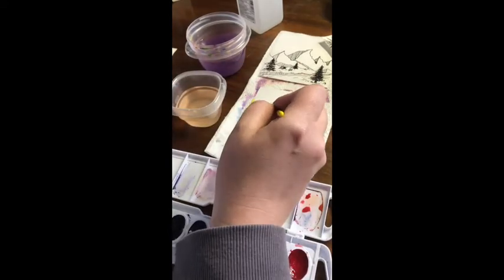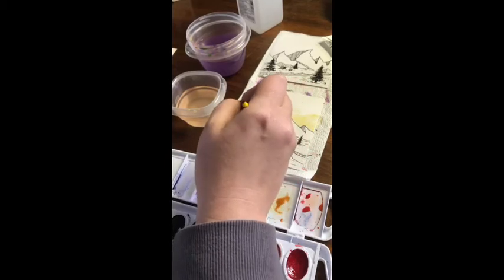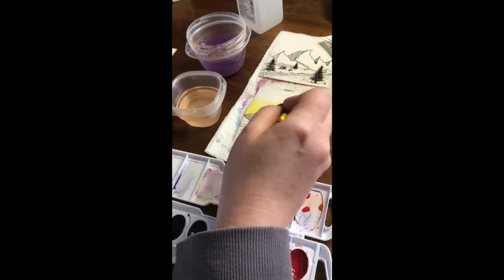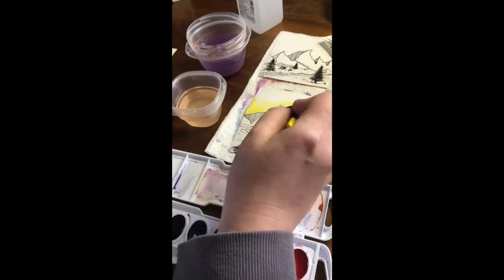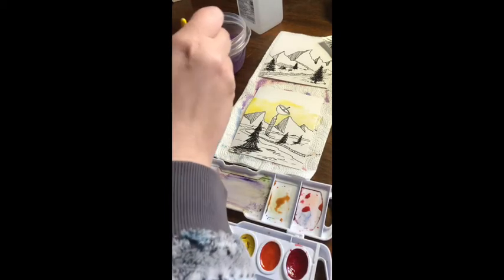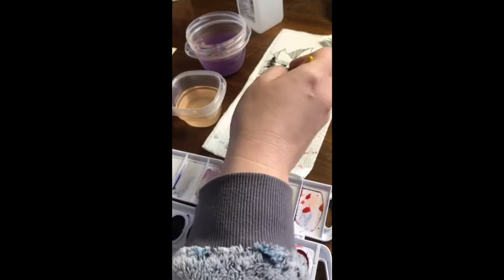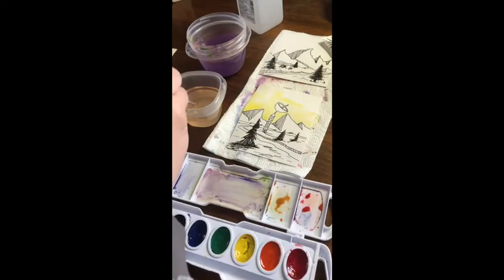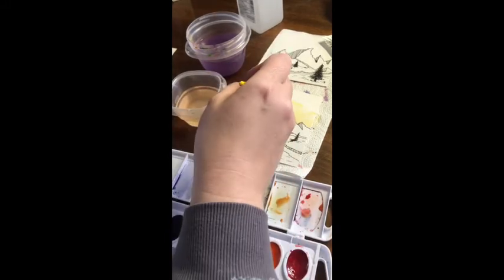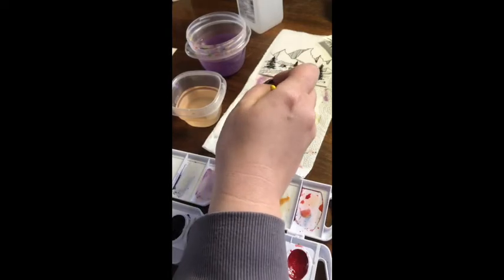All right, so I could go up as high as I wanted to with this yellow. I don't have to do it in bands or anything. It could be kind of just all over the place. I want to keep on wetting the page, okay? So now I'm going to add a little bit more just as clean water as I can. Clean up the page, and that yellow is going to go up a little bit. I'm going to come in with some of my reddish oranges and see what happens. All right.